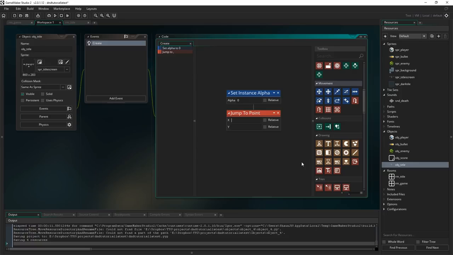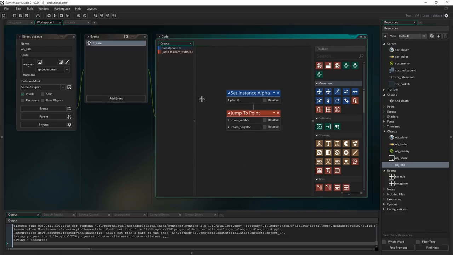So because that room is going to be the size of our view anyway, I'm going to type room underscore width divided by 2, okay, /2. So it's going to take the width of our current room, divide that by 2, and that'll give us the x coordinate for this. And because we put the origin in the center, this will center our image nicely. If we do the same with our y coordinate and use room underscore height divided by 2, okay, it'll take the height of the current room, divide it by 2, and put us in the middle.